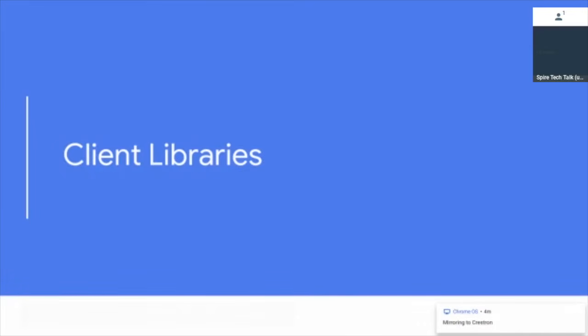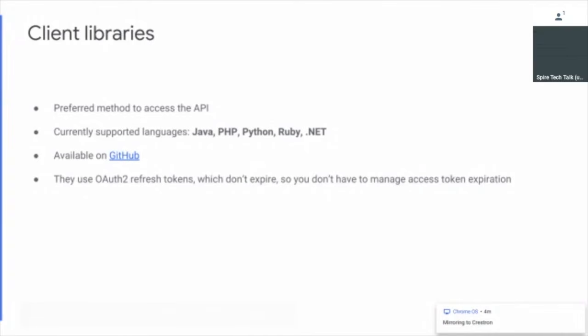Yes. So now that we've done that, a brief intro to our client libraries, because you'll have an entire presentation on this later, so I won't spend too much time on it. But I will say this is the preferred way to access the API. As Adam mentioned, the client libraries all utilize gRPC, and if you are using the client libraries, you get the benefits of the new technology. However, it's for the most part abstracted away from you, so you don't really have to worry about the details. We support 5 libraries: Java, PHP, Python, Ruby, and .NET.